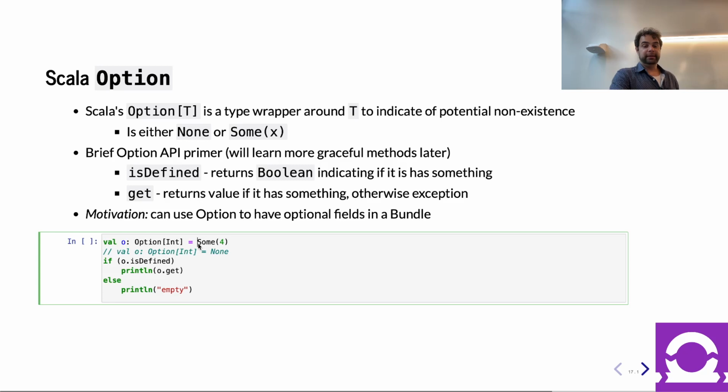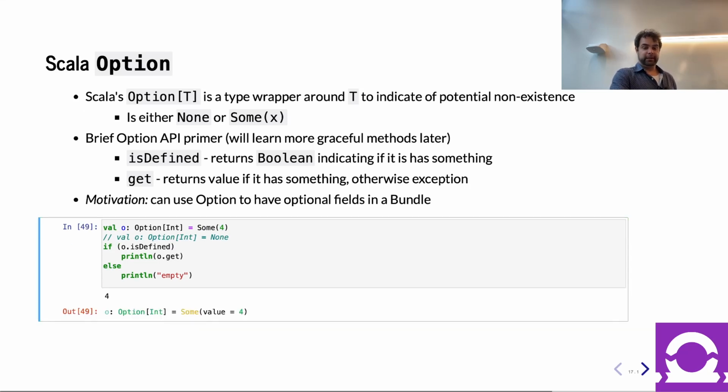And in this case, the int does exist. So if the int does exist, it's of type Some, and it has the thing inside of it. If the thing does not exist, we'll see that in a second, right? So in this case, if the thing exists, you can check for that, for example, by saying isDefined. And if it is defined, you can call .get. And you get the result. You're printing it.